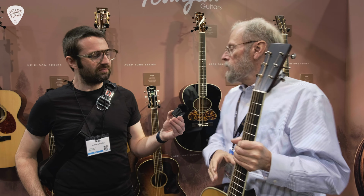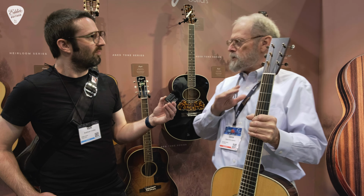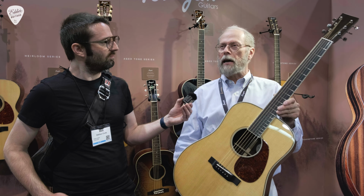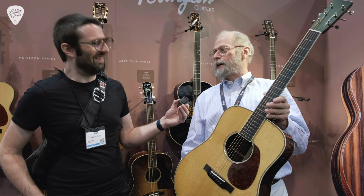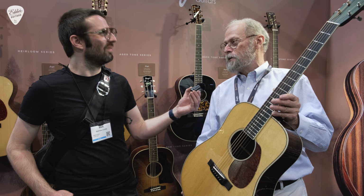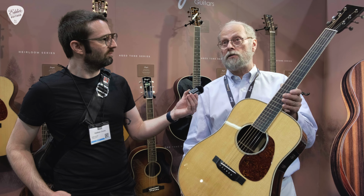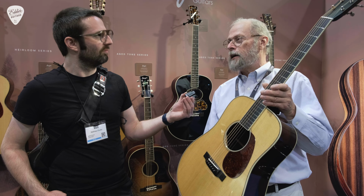So we got a few custom fancy whatevers, and you've got to bring some meat and potatoes to a show like this. The large sound hole is a really good example. It's not exactly a copy of anything. It's a copy of a hacked guitar. But it's turned into a classic of its own, and it looks like it could have been made back in the day just like this. We've been building these guitars for almost 10 years now, and it's a very successful part of the line.